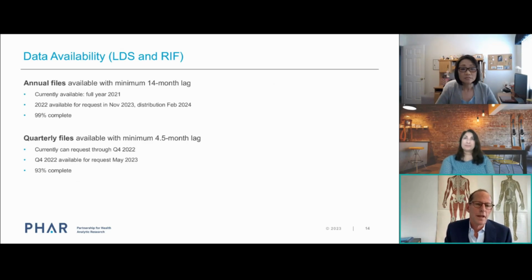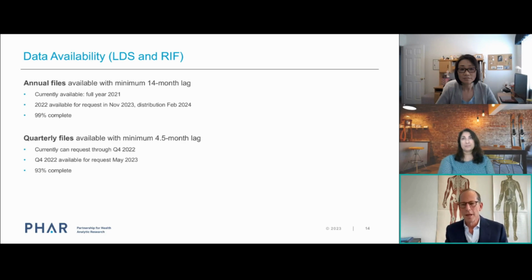In terms of the data lag, the way I think about this is that data lags about 2 years. Now, this says available with a minimum of 14 months, which is actually technically true. But right now it's 2023 and you can get 2021 data. And so that's why I think 2 years is a simpler way to think about it.